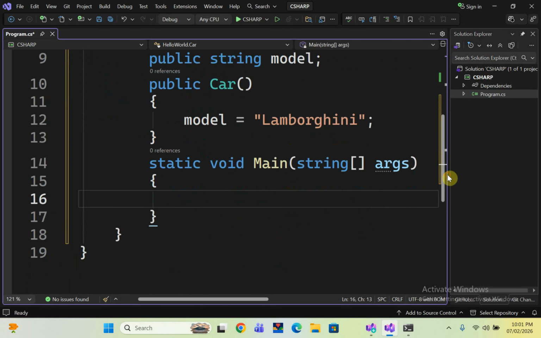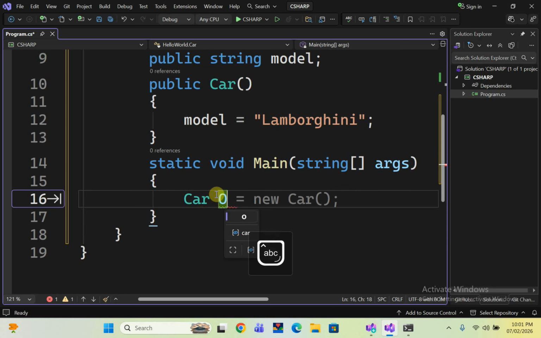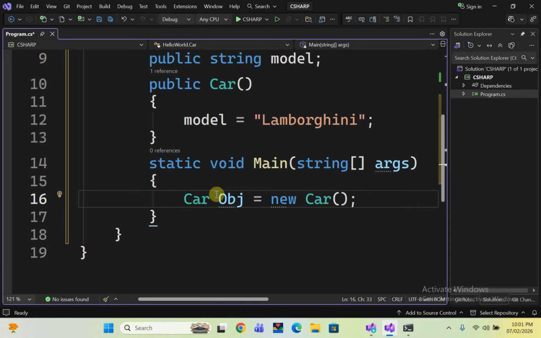So now what you're going to do, you're going to create an object of the class. So Car, object is the object name, new Car. So we're creating an object of a class. So this calls the constructor.